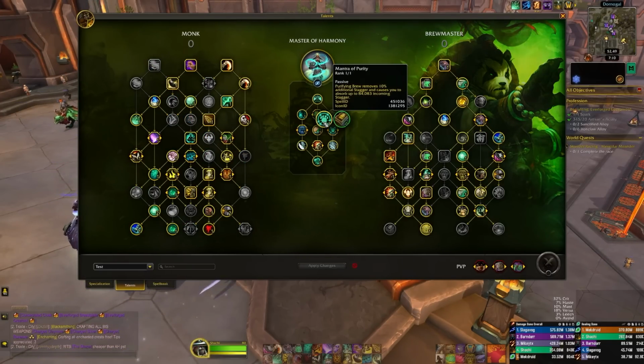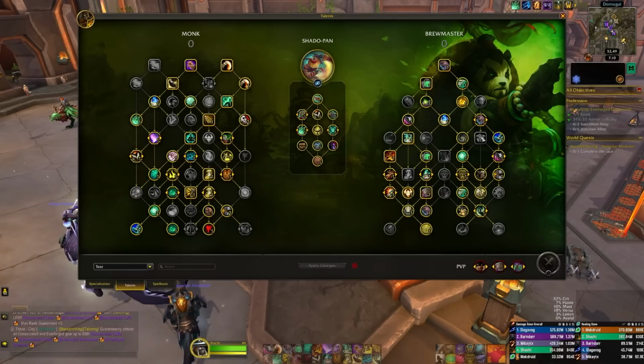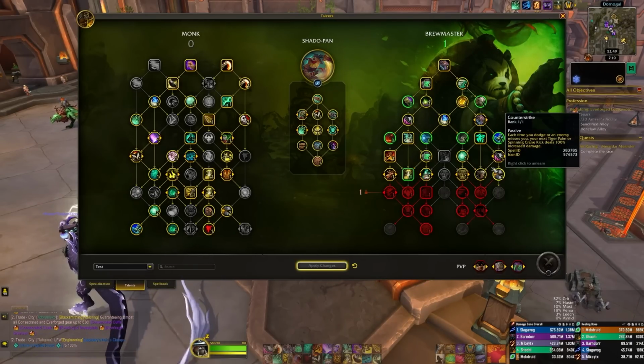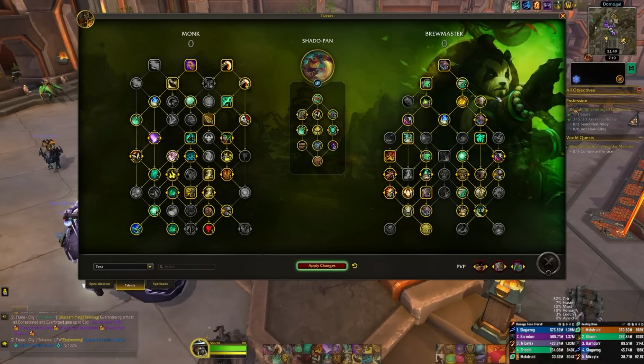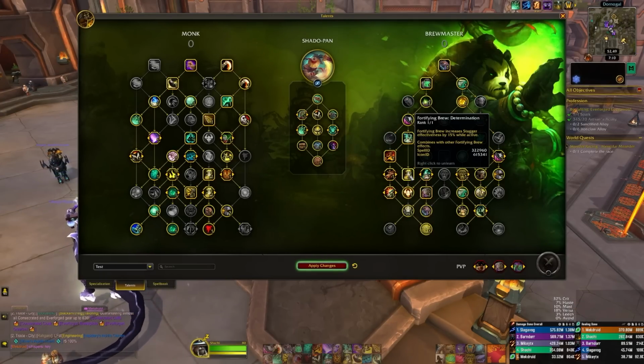Now, last but not least, in high keys, what most Brewmasters are currently playing, you're seeing a lot of people play Zenmed. And if you're playing Zenmed, you go into things like Quicksip, or alternatively, you can go into Determination. You're seeing a use of both of these talents in high keys.